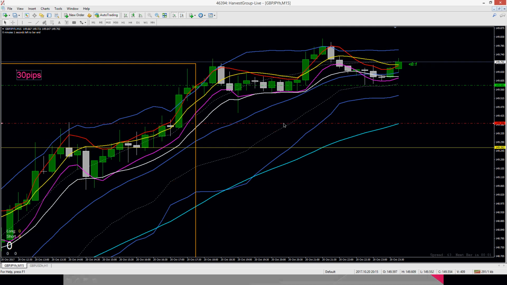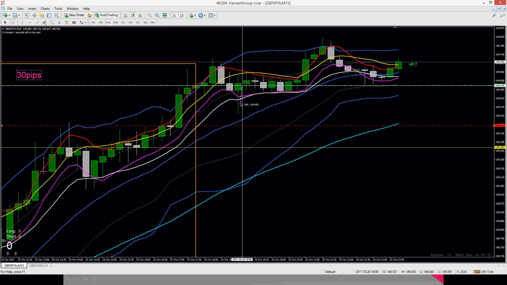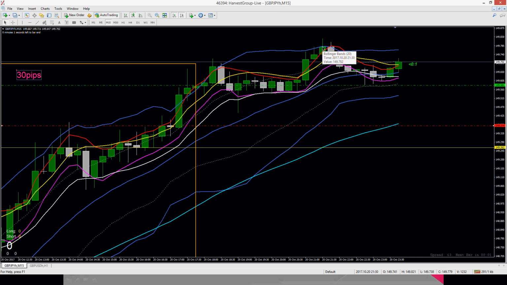Now you should tell yourself where you should cut your loss. Let's say I want to cut my loss at a 20 pip mark because I'm targeting 20 pips as well. So that's about over there. Okay, so that's my 20 pip cut loss. Fortunately, over here it went up to top BB. Because when it went up to top BB, you know that the price will be reversing, because this is extreme BB. The price will go back down to middle BB. So as soon as you know that, you take your profit in that particular area.